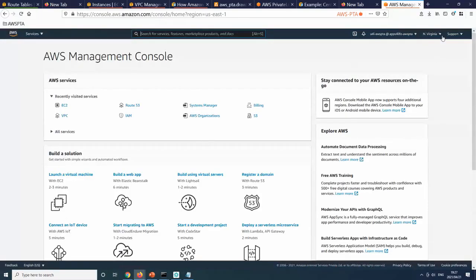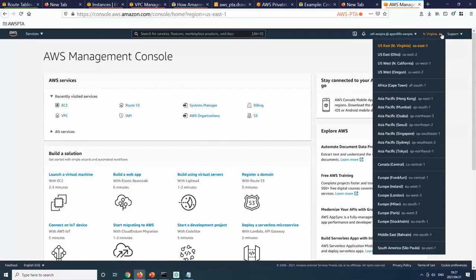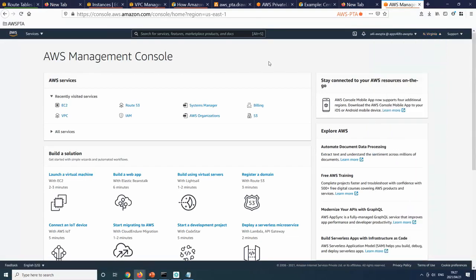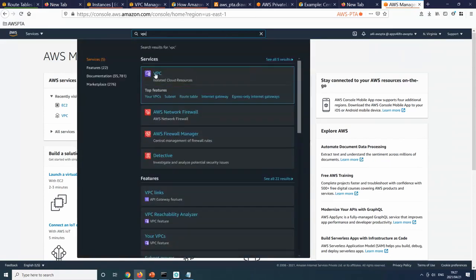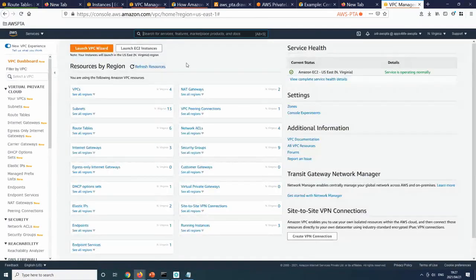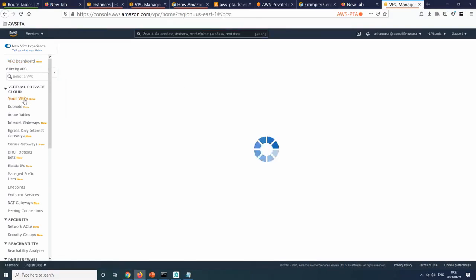So now once I log into the account, you select the region. Remember, the region is the geographical region, and you can see the prefix here. After logging into the region, if I want to navigate to the VPC, I click on VPC and I can click on navigate. I have gone through this demo before, but I'm going to quickly create a new VPC just for people who didn't attend the demo.